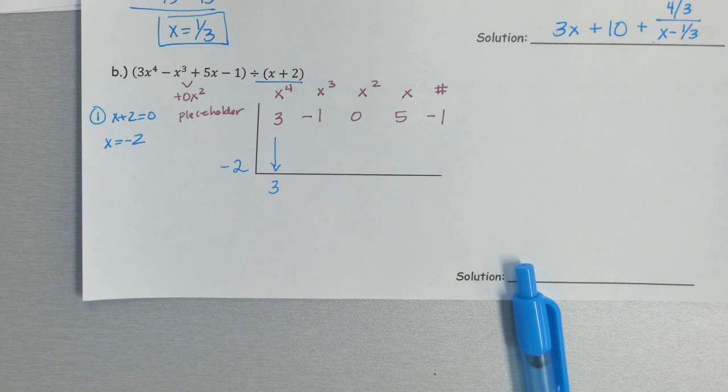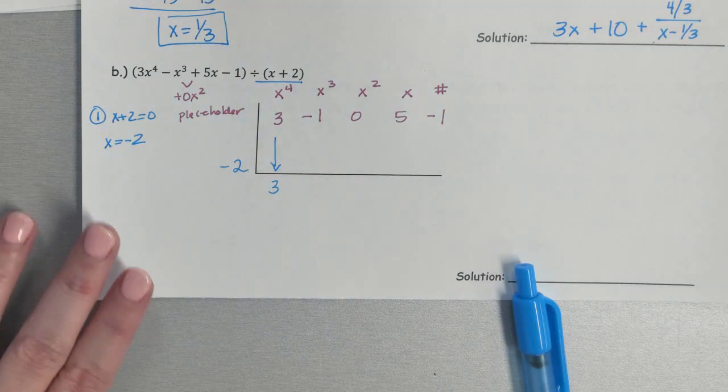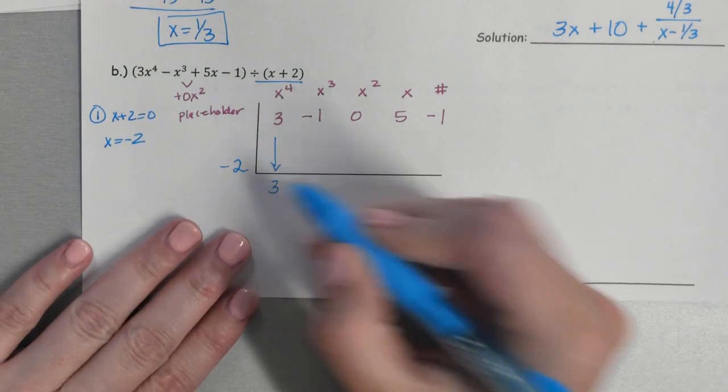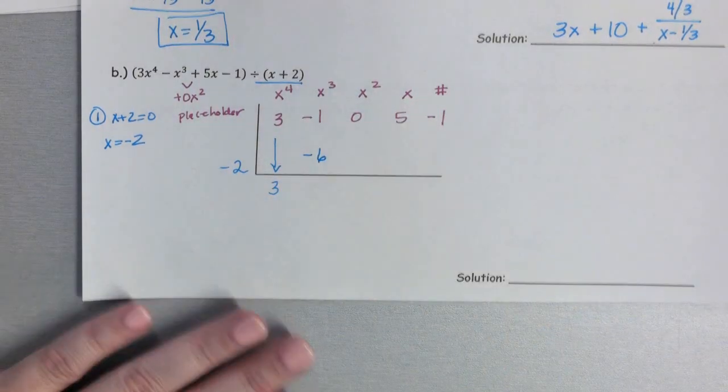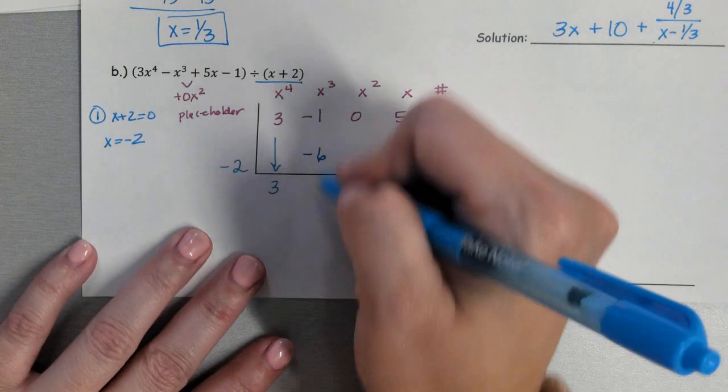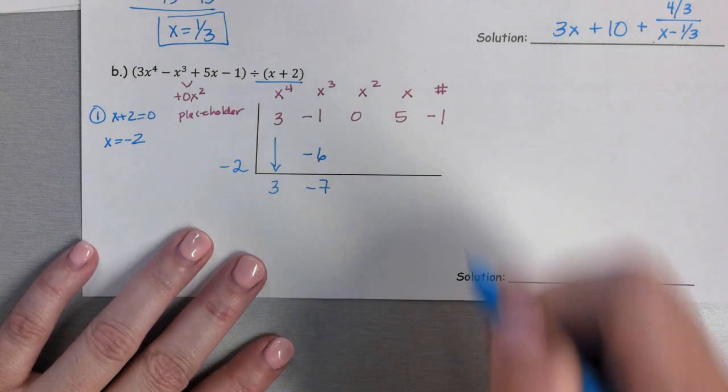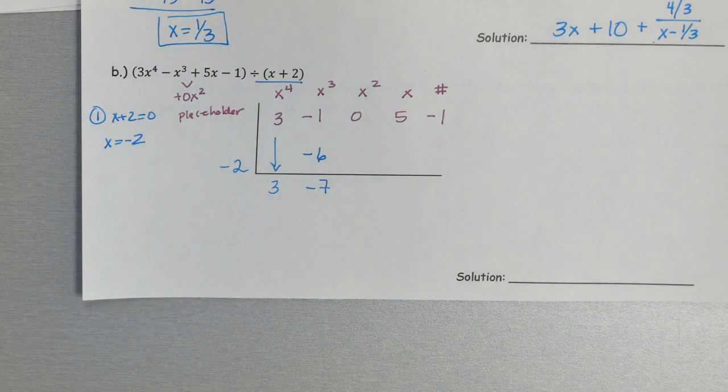So once you drop it, now we're going to multiply, right? So 3 times -2 should be -6. And then we're going to add straight down. And then we're just going to keep repeating that process. And then see if you can write out the entire solution. And if you want to just think about what the solution is, remember, you always circle that last one.